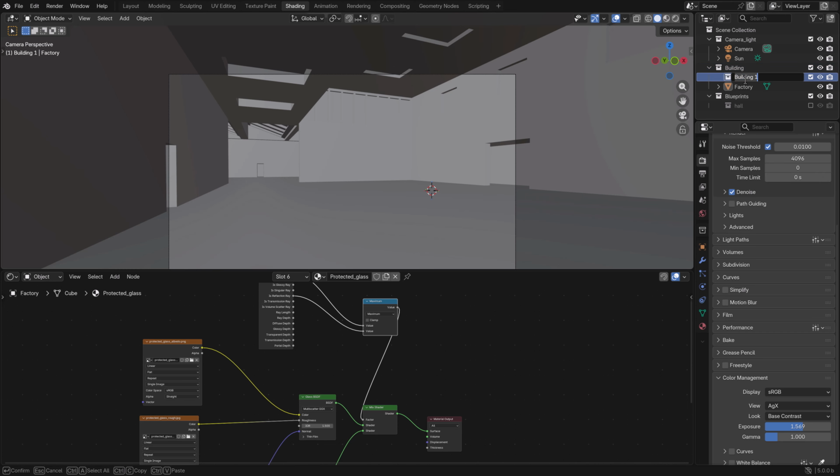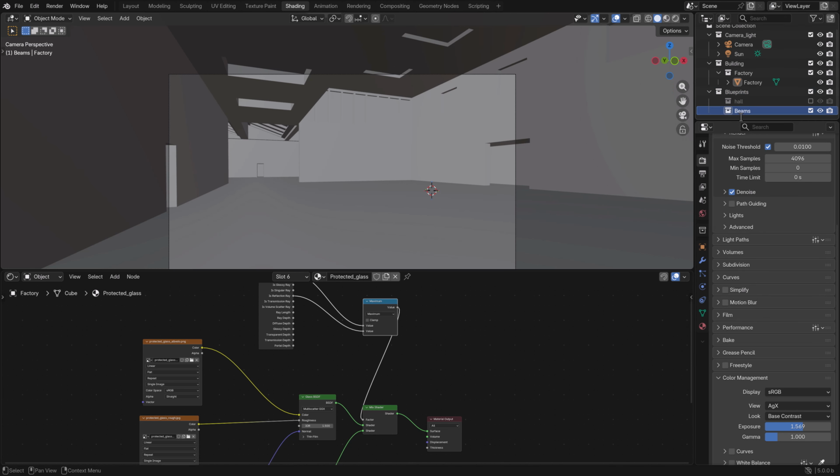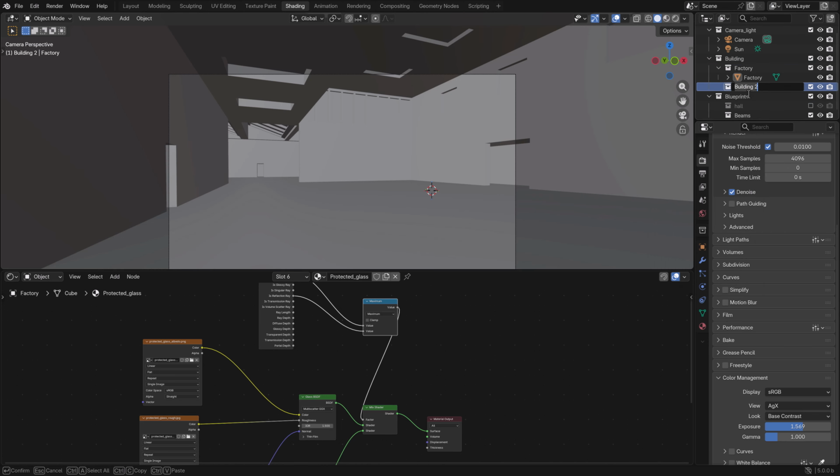I'm clicking on building and calling this factory, and we're moving this factory right there. That is the hall. And on blueprints, I'm making beams like this, and doing the same for the top one, beams. This way, construction, it's calling beams, let's say construction, because you cannot have the same naming. By adding a lot of parts, it won't get messy. So it's important that you start organizing from this point, and then we're good.